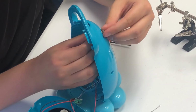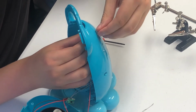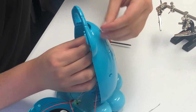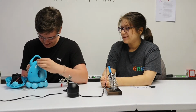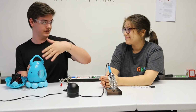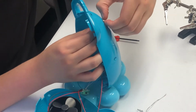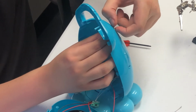Just kind of trying to back thread it real quick. Not back thread. What's it called? Where you back it off so that it lines up. I don't know, it's fine. Don't worry about it. You can back up the nut until it levels itself out, so you don't cross thread it. Oh, I see what you're saying. It's a computer engineer trying to explain mechanical engineer stuff.